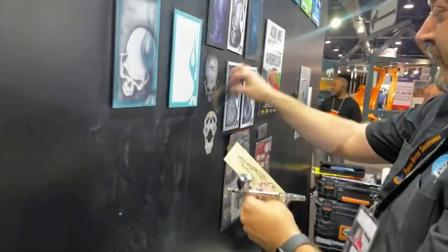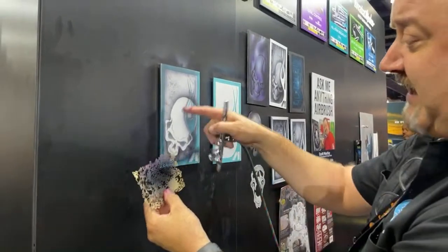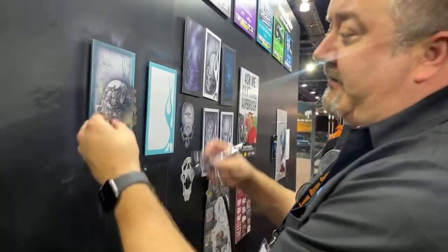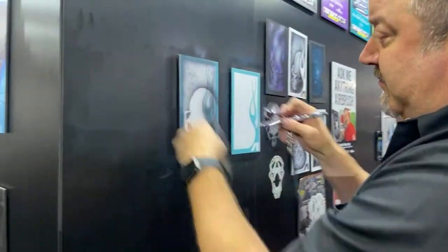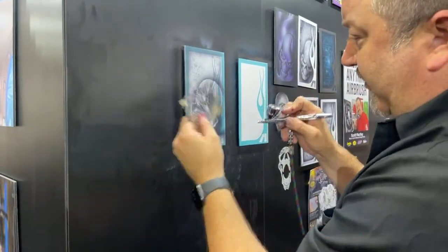And then we'll go quick here. There it is. I'm going to add a little bit more texture into the skull just to give it a little something. But again, not going too much freehand. Depending on your freehand ability, you can do as much or as little as you want. We'll go through and just give a light texture in the skull.